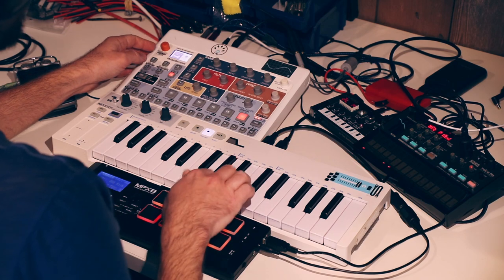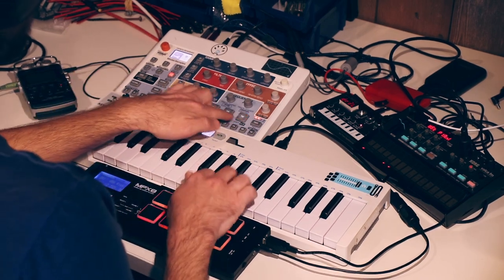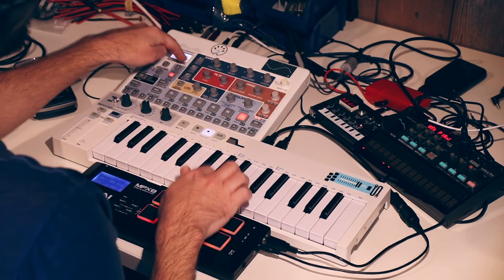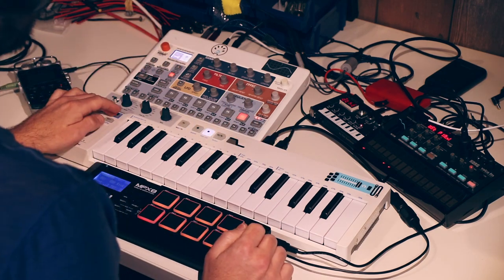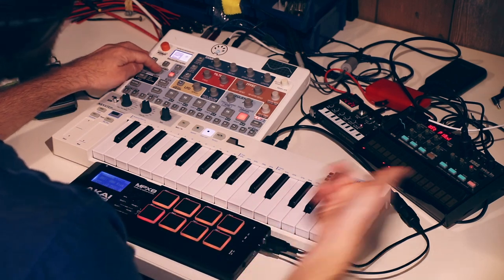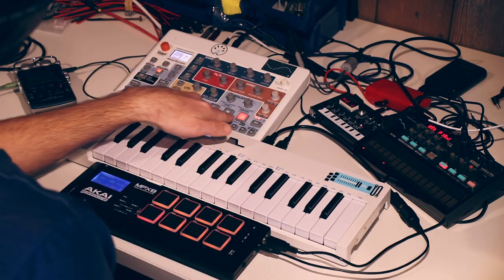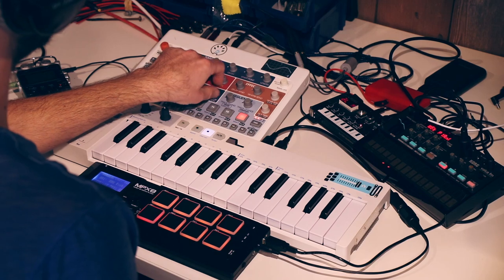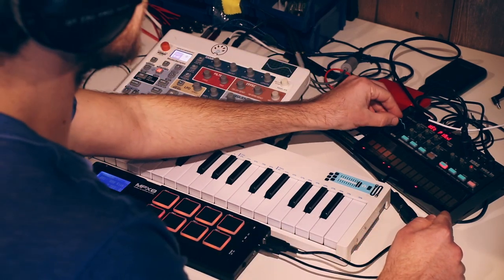Okay, so now when I play this channel 6, we're going to hear that. If I play channel 15, we hear nothing because I'm on MIDI out mode and not MIDI through mode, right? So keep that in mind. But that's okay. Let's change back to channel 6. I already have a sequence here that should just play now. Mute everything else. So there's my track 6 sequence. I'll turn down the volume on the Model:Samples so we're only hearing the Volca. All right, and I can transpose it.